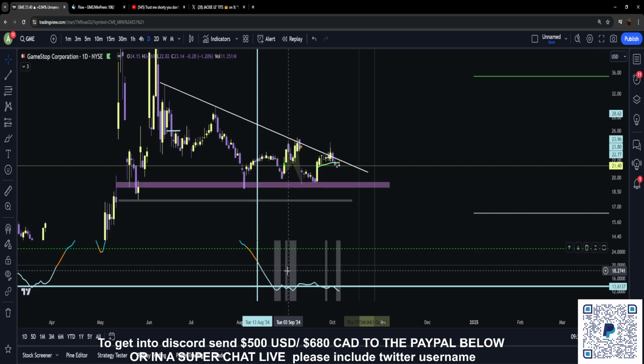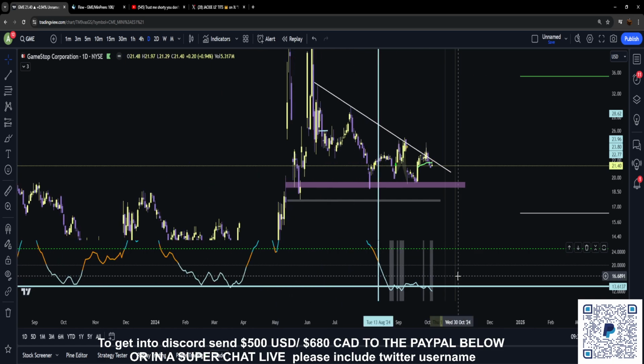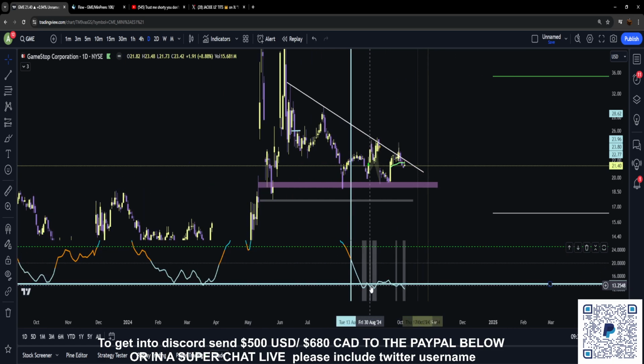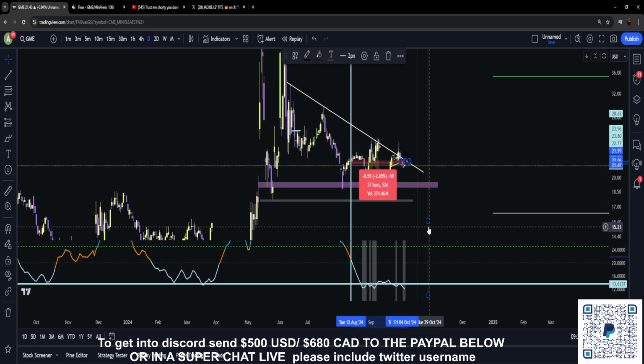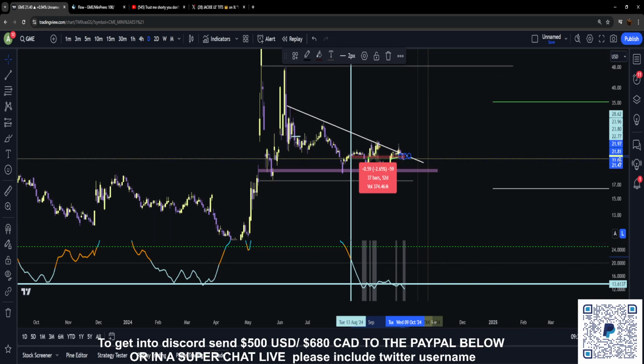Now, not only has nothing of significance taken place, but your ADX has been buried under 20 for several weeks, right? If we measure from that candle to the close of Friday, that is now 52 days or 37 trading days that the ADX has spent below 20. Now you're going to ask me, Jackie, why is that important?